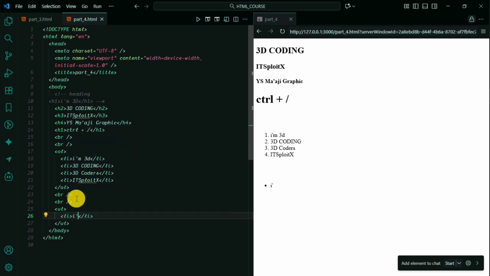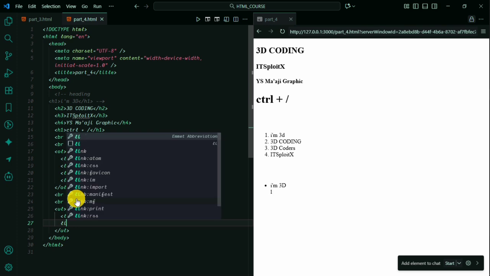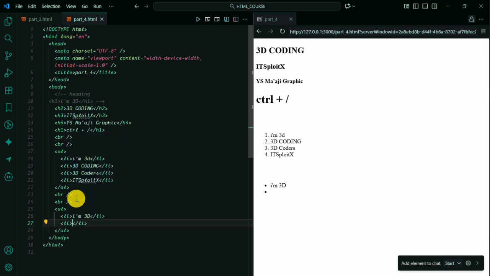We can use bullets. So I write li, the child of the list. It shows 3D, but no numbers. We can just mention the items, but we will not add a number before each child.